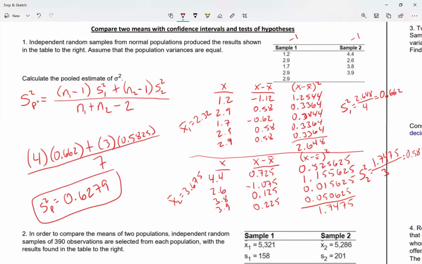Awesome. The hard part is getting the variance of each of my samples. Again, if you can use Excel, you have a calculator to do this. Otherwise, you will have to do it by hand like I did.